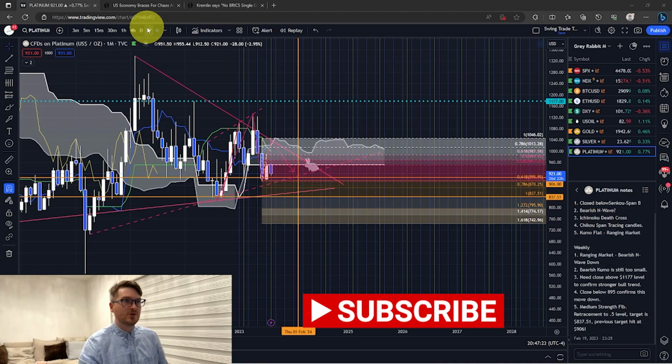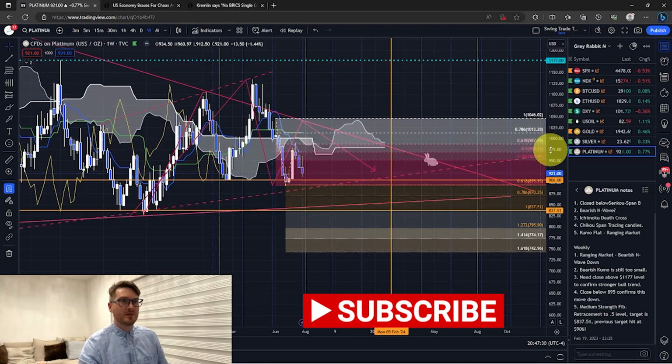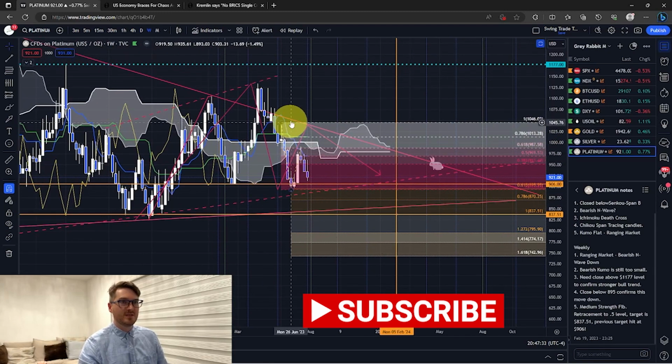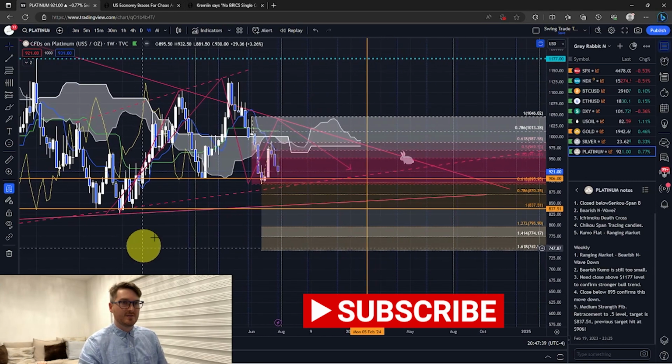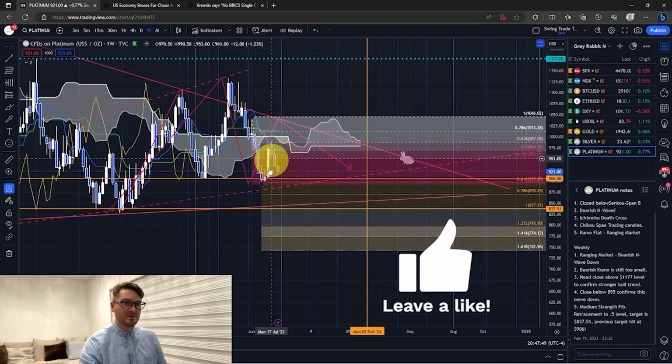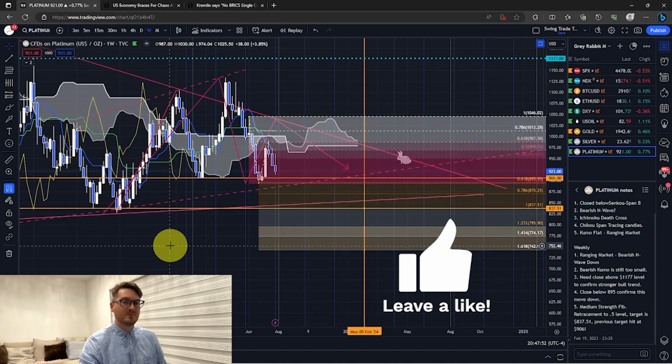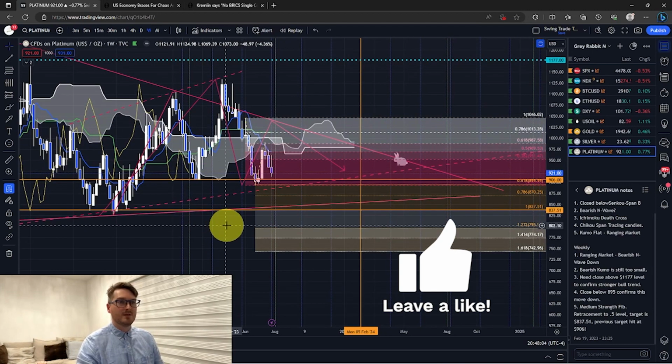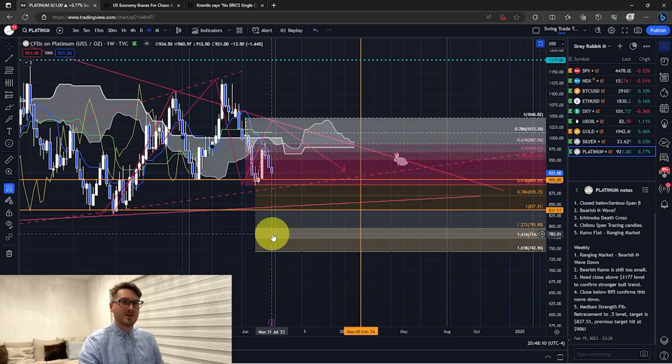But let's take a look at the weekly chart for more details. Okay guys, and now on the weekly chart, I want to show you something. I've drawn in the Fibonacci retracement and the Fibonacci extension here. And the retracement is the pink, and that's just drawn from this impulse wave here. And the Fibonacci extension is drawn from the same impulse wave. And if you guys haven't seen my introduction or how to draw Fibonacci extensions and retracements video, I highly recommend that. I'm going to put a link to that in the end card for you guys. But yeah, these are really great tools to use as traders. So I highly recommend familiarizing yourself with Fibonacci numbers.